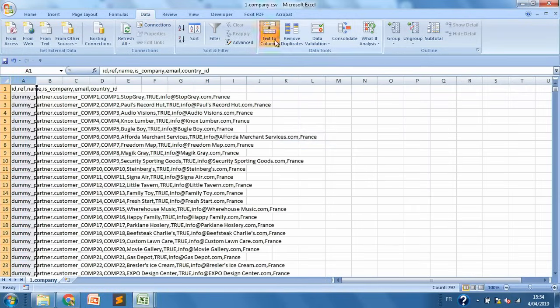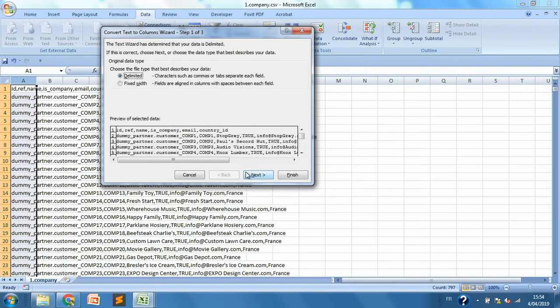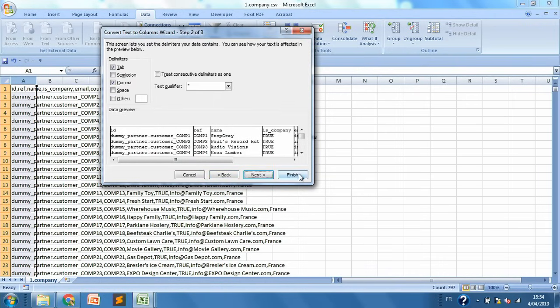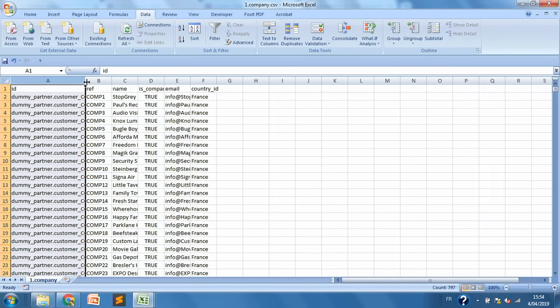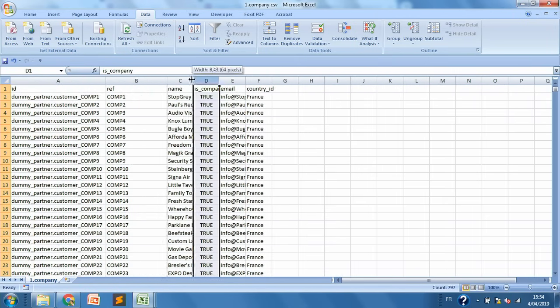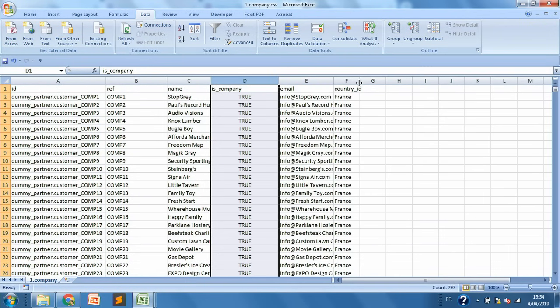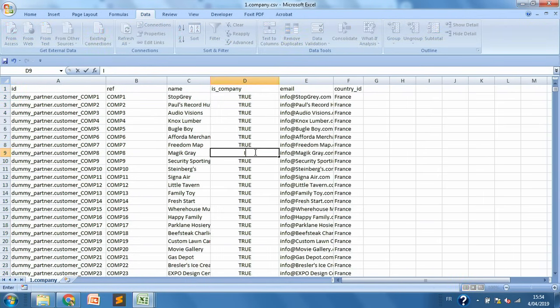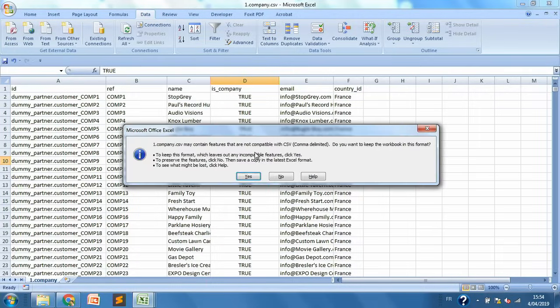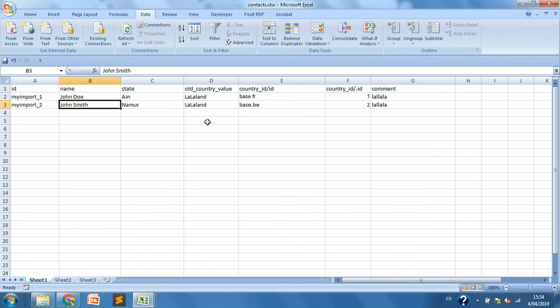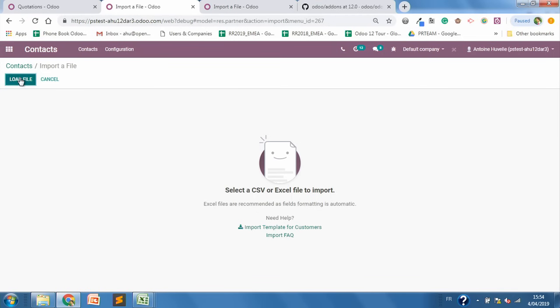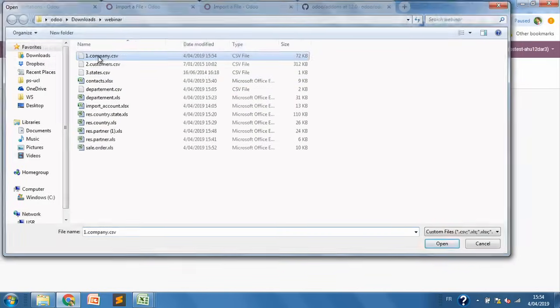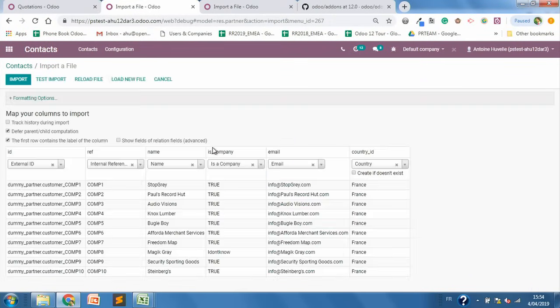Let's imagine you will get an error in the middle of your file. Let's say here I don't know if it's a company or not. It should be true or false, but you put "I don't know". I think that Odoo is working wisely and will tell you. Yeah, you see what I was talking about.